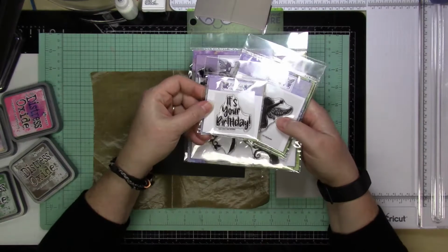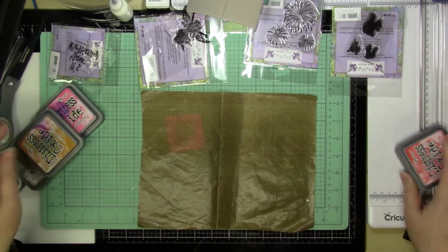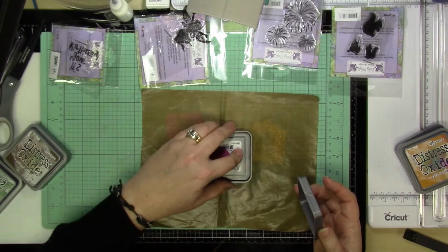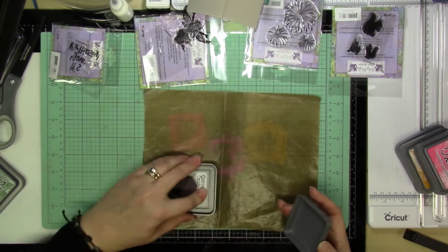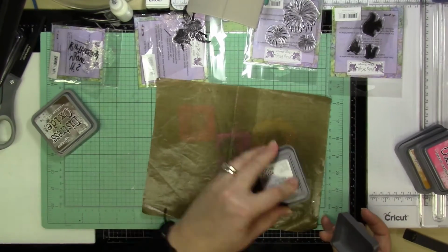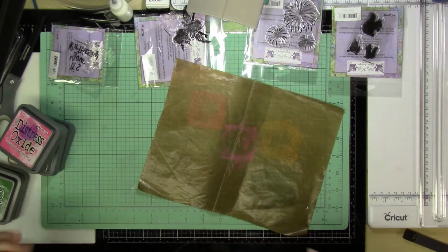Now I'm going to be doing some very simple watercoloring, though I'm not even going to use a brush. I am just going to use some Distress Oxides, put them on my mat, smush them on there, add water to it, and then just smush the paper on there. You can come up with some really cool designs, even on a second or third one when you are putting it down. The brown on this one got it a little bit mucky, but I still liked it, particularly on the first one, but even on the second one.